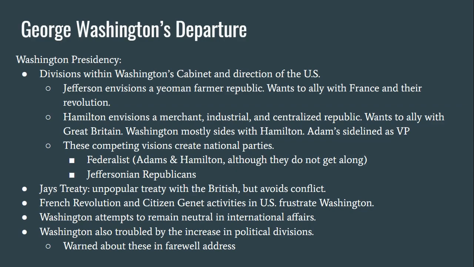Meanwhile, there were continuing issues with Great Britain, including the British not vacating forts in the Northwest Territories and harassing American merchants in a variety of ways. Washington sent John Jay to negotiate with the British, resulting in a treaty. Many back in the U.S. thought that the deal was a bad one for America. However, Washington was eager to avoid conflict.